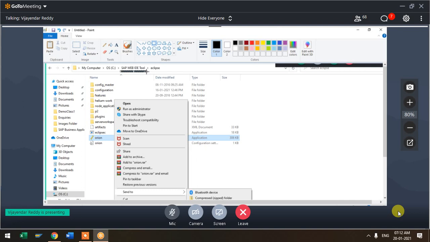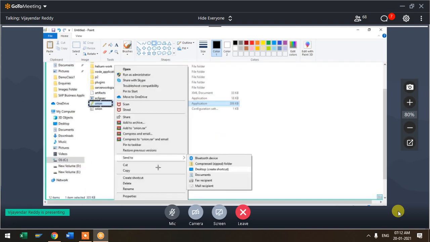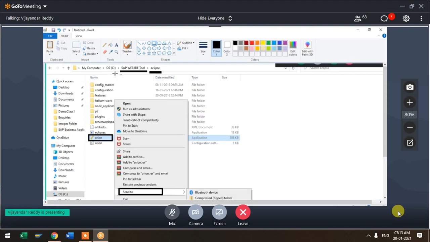So this is our folder. There is an auto-generated Eclipse folder. Under that, there is the orion.exe file. You can send it to the desktop. So that means we are just creating a shortcut icon.